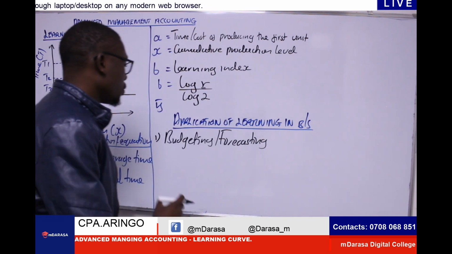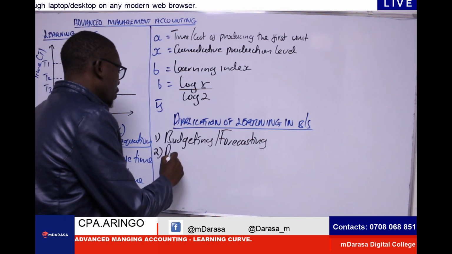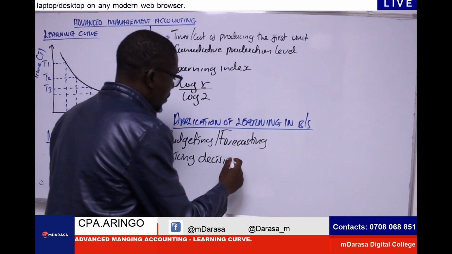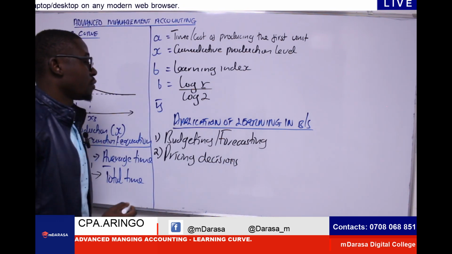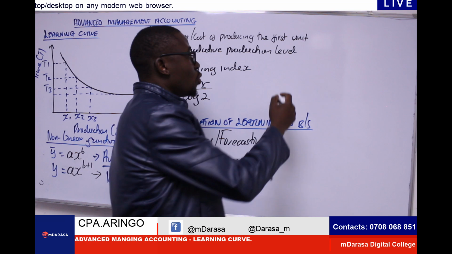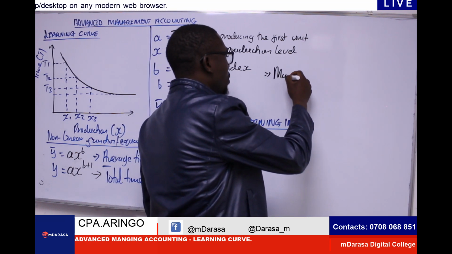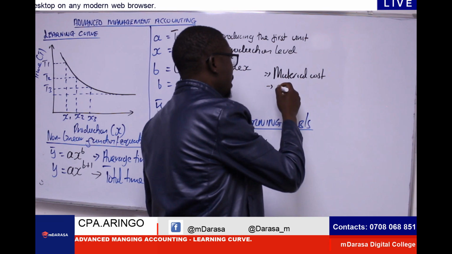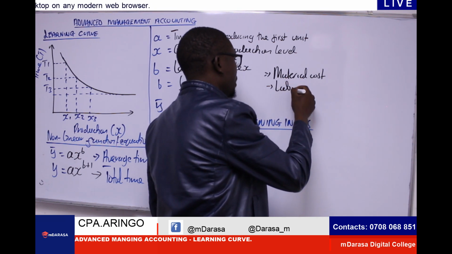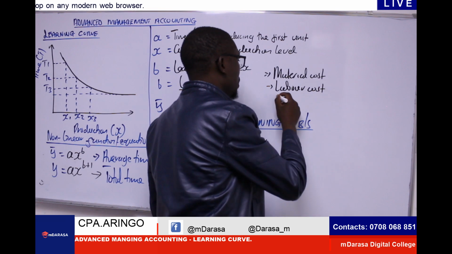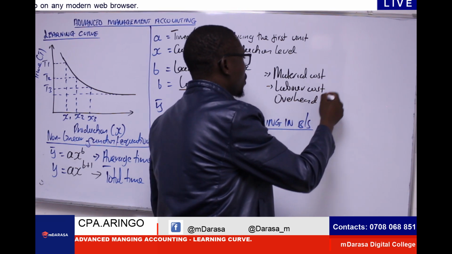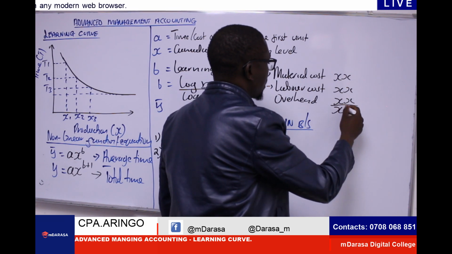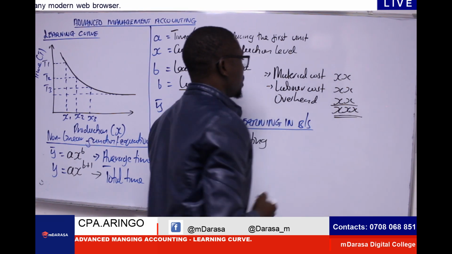Of course, that will take us to number two, the component to do with pricing decisions, right? Remember, at any given point in time, whenever we want to price our products, these will always be the main components. We'll always be talking about the material cost, the key item known as labor cost, and the overheads. Combining these three main costs will enable us to understand the cost that you'll spend in a product.